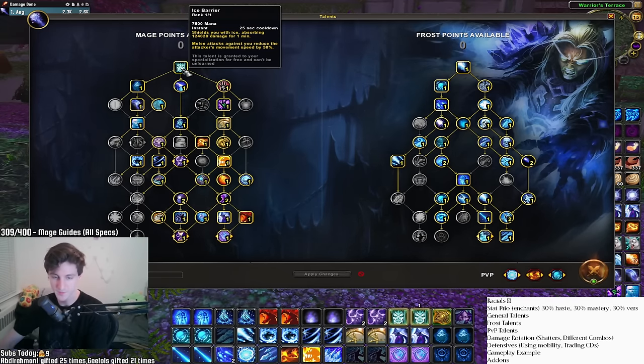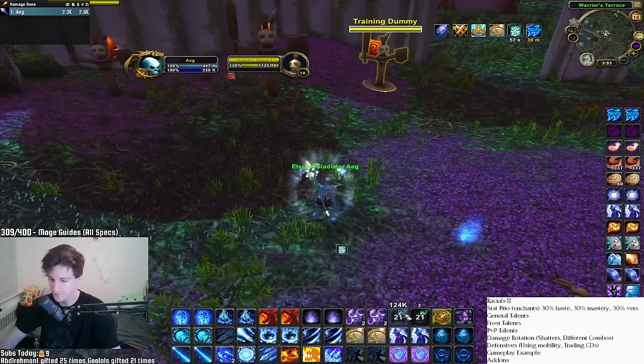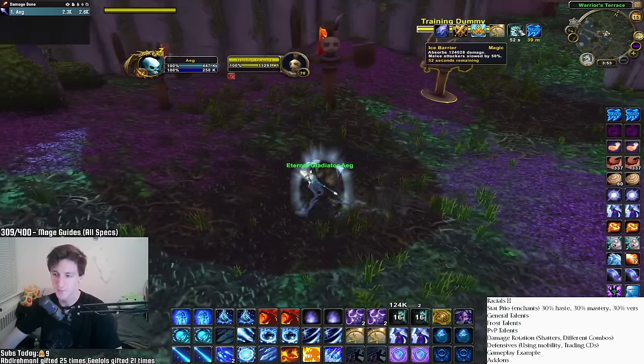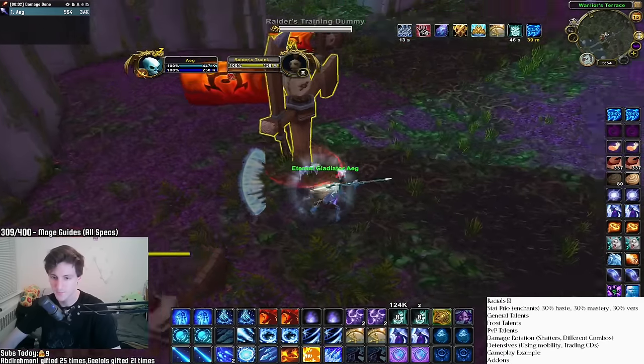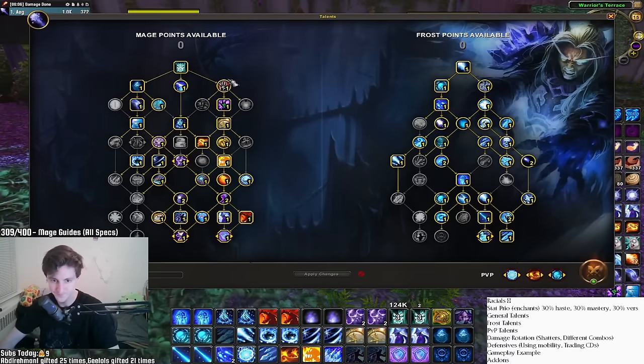Like I said, we have Ice Barrier at the top. This is going to be your absorb, your shield. Every 25 seconds, you get a nice barrier here, 125k. It's going to absorb just that much damage. And the passive effect that Ice Barrier has is it's going to slow melee attackers, whoever hits you. Whenever they hit you, they will get a nice snare left on them.